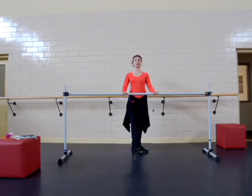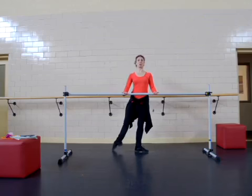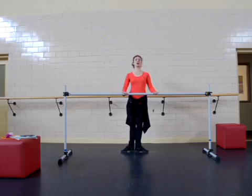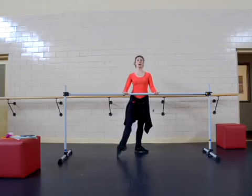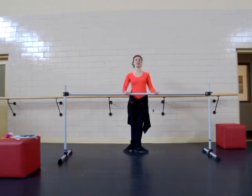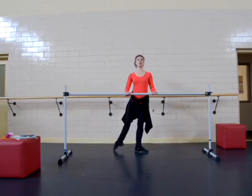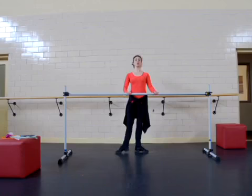And one, and two, and slow. And keep drawing, five, and six. And close on eight. Again, one, two, and three, four. Continue, five. Make sure your hips stay straight, seven. And we'll go back. Tendu back, two. And then you roll. Show your heel forward, stay tall. Close first.